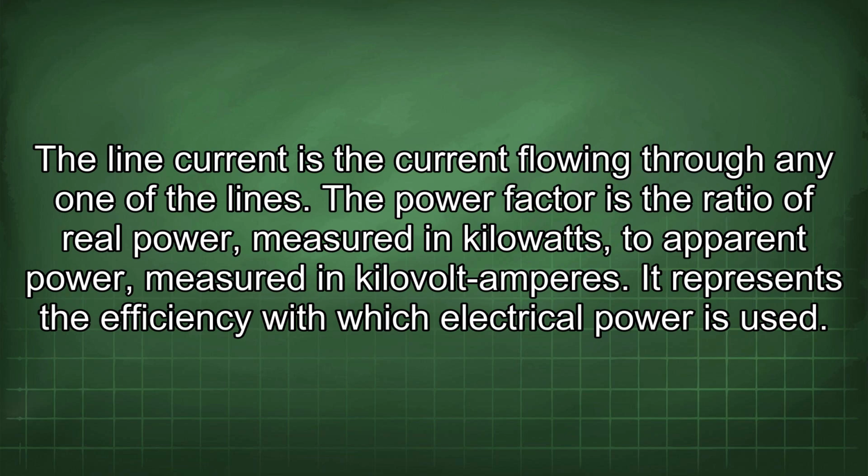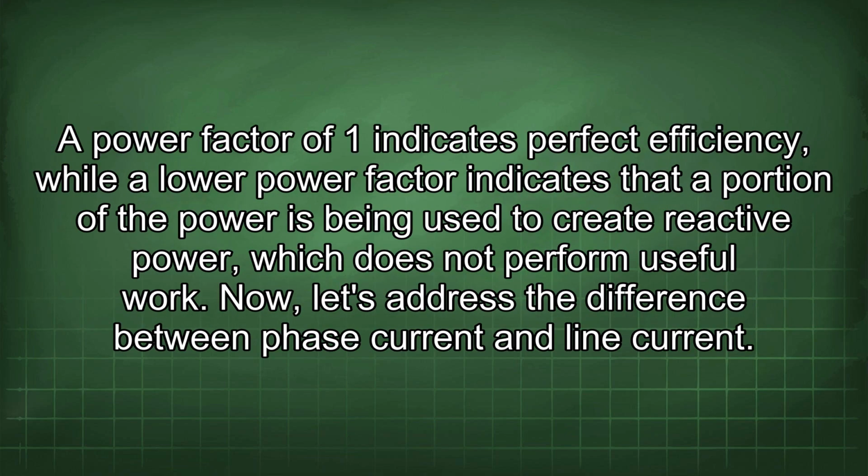The power factor is the ratio of real power, measured in kilowatts, to apparent power, measured in kilovolt amperes. It represents the efficiency with which electrical power is used. A power factor of 1 indicates perfect efficiency, while a lower power factor indicates that a portion of the power is being used to create reactive power, which does not perform useful work.